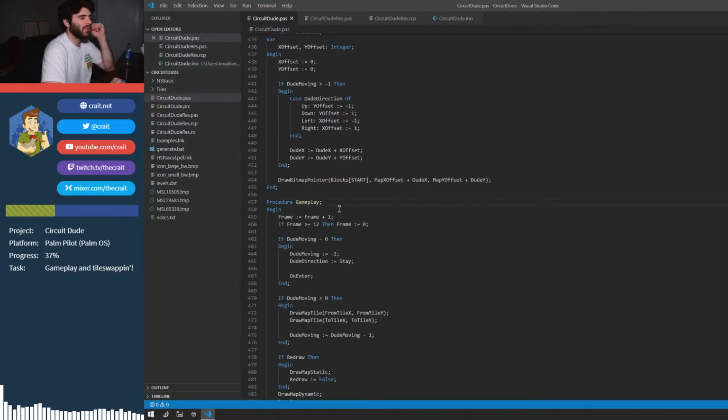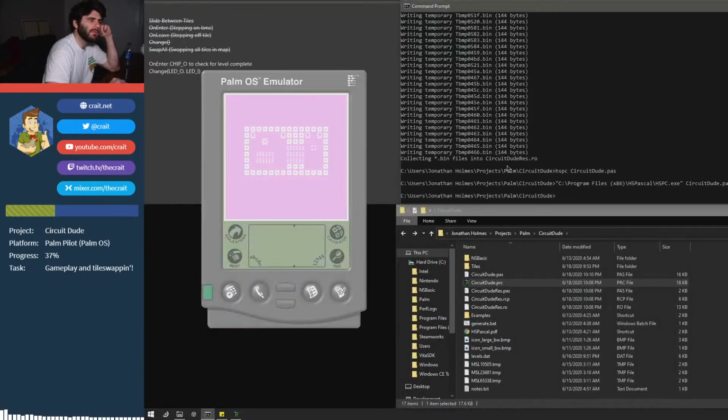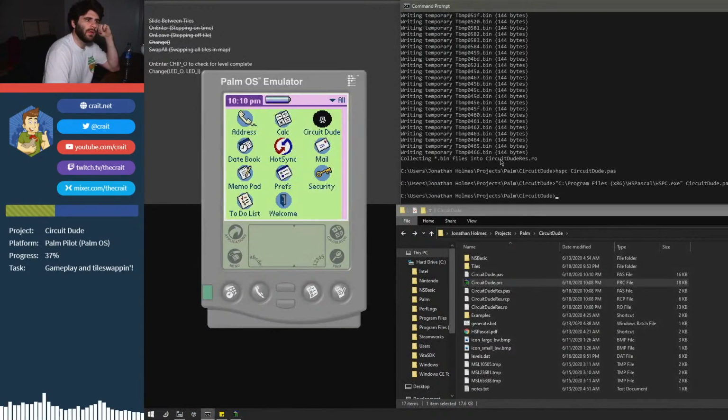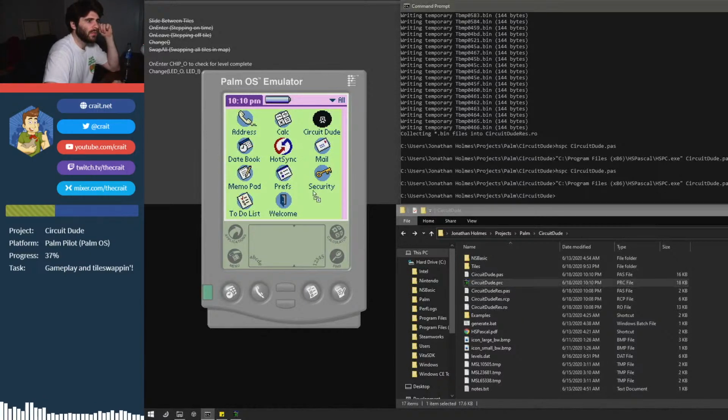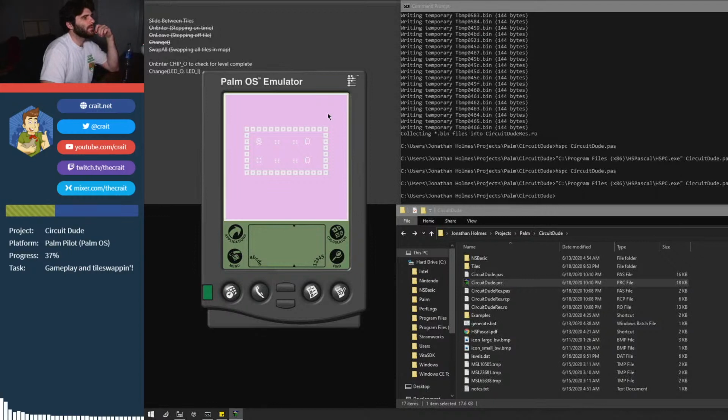So I think last time we tried to adjust the frame rate, it messed up. Or not the frame rate, but the frame counter. So we should be okay, I think. Ooh, it moves. It definitely moves slower. Oh, frick! What the heck?